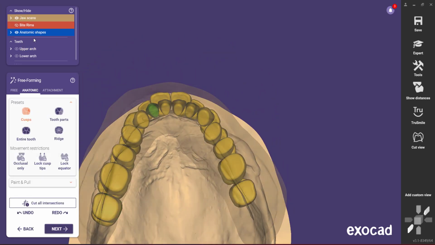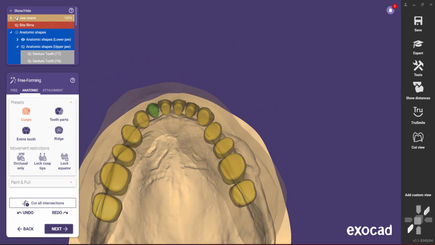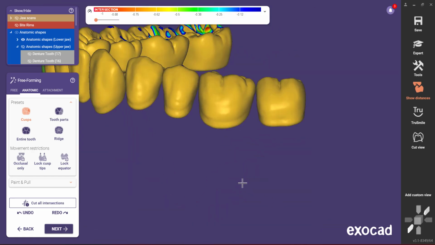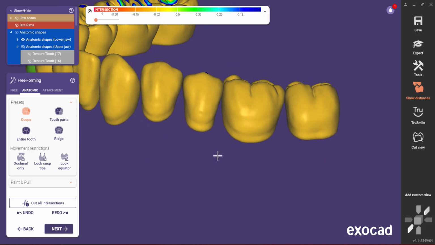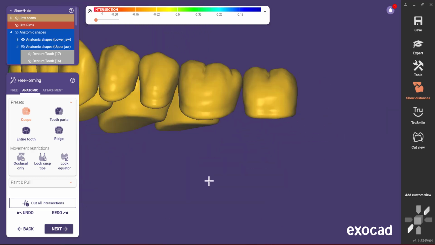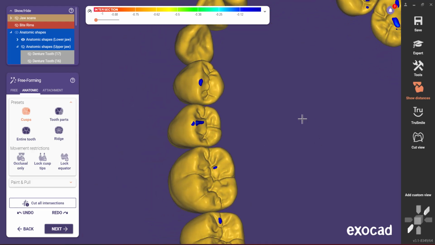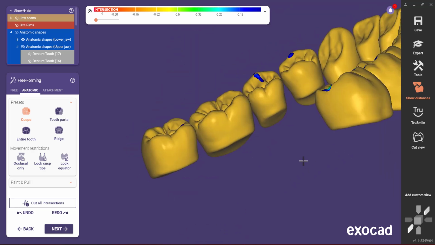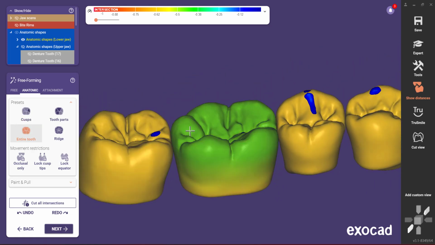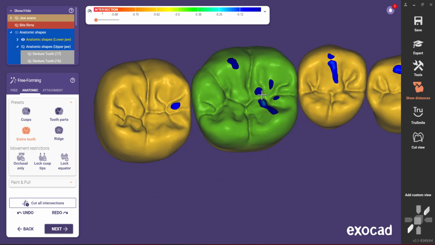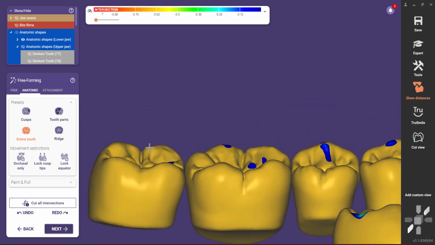And so now we can do our free-forming. All right, so one of the nice things about using printed teeth or milled teeth even is that you're going to be able to generate a little bit of interference so that when it subtracts that away, you're going to have a very socked in occlusion. And so, for example, right here, I don't like that there's just a single point of contact. What if I just took this and pulled the entire tooth upward? All right, now I've got a bit more of a cusp fossa thing going on.